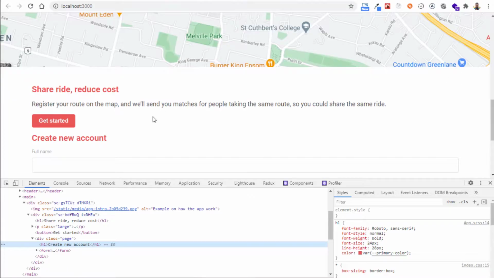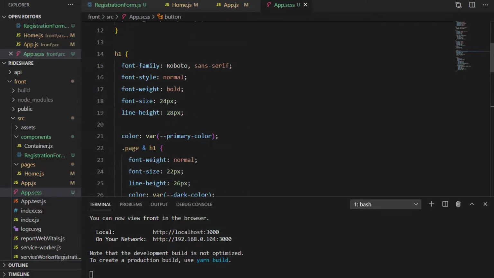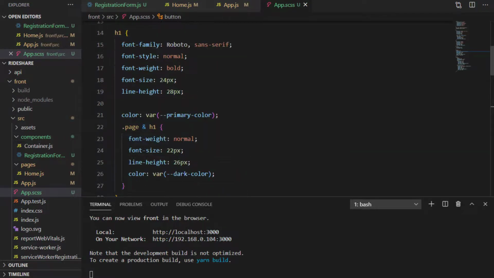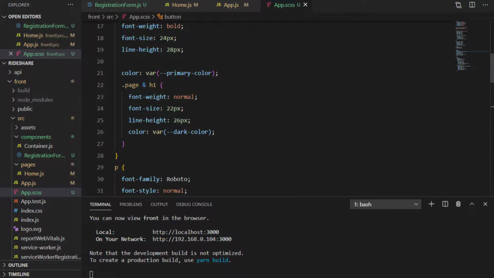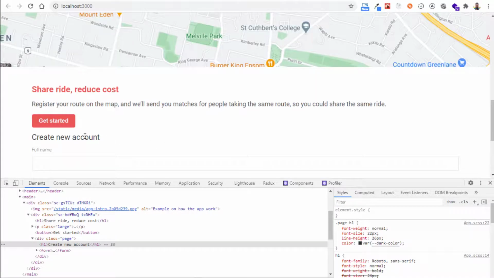So if I go to my design again, I can see that nothing has changed, because it seems that this syntax for the H1 is not applied. I'm sorry, it's .page and then the H1 actually. So here it is now applied.